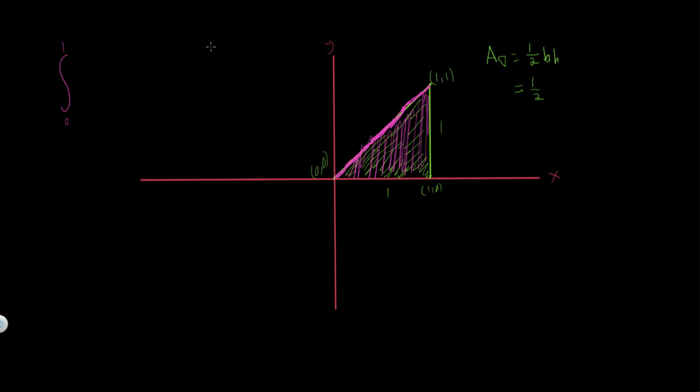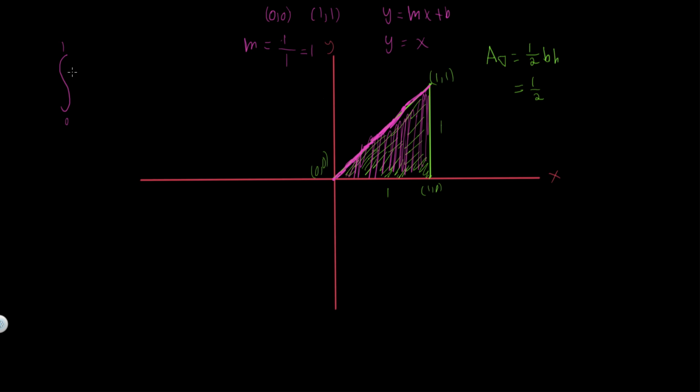So let's find the equation of that line first. Well, we know that the line goes through 0, 0, and we also know that the line goes through 1, 1. And the equation of a line can be defined as y equals mx plus b. So we need the m and the b to make this a unique line. Let's find the slope first. Well, the slope is just delta y over delta x. So delta y is just 1, delta x is just 1, so the slope is just 1. b is our y-intercept, and our y-intercept is just 0. So we get y is equal to x. That's a pretty simple line.